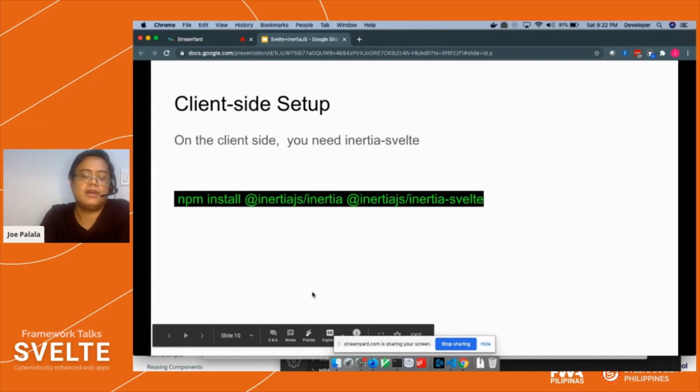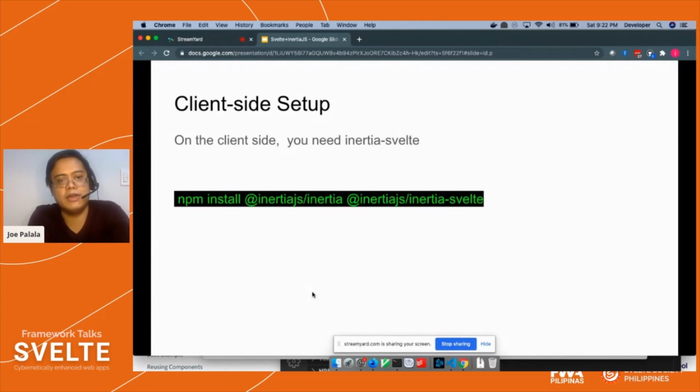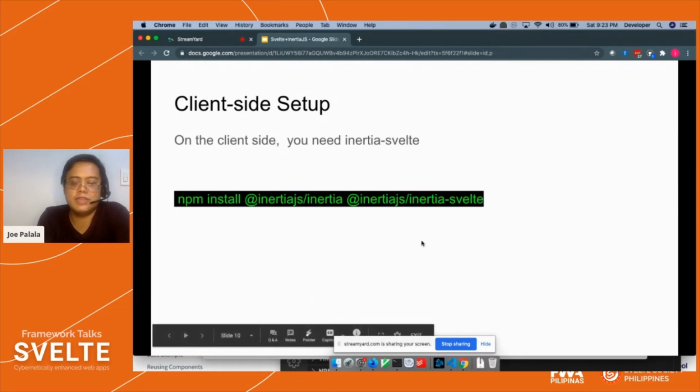And after you're done with that, you set up the client side. On the client side, you basically just need this Inertia Svelte. There are several adapters for Inertia, and one of them is Svelte. There are also React and Vue. Vue is one of the most popular adapters for Inertia. But they all do the same thing.